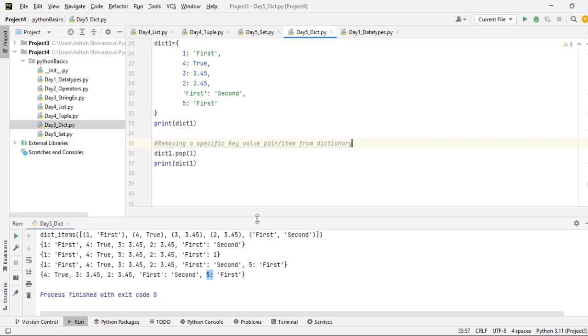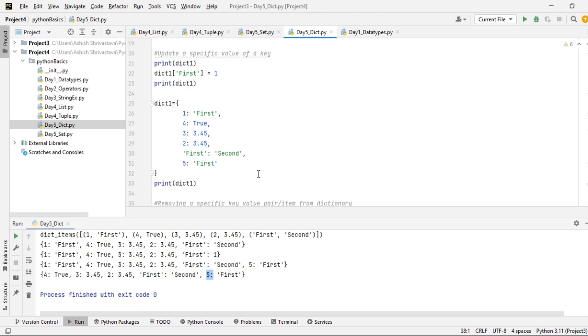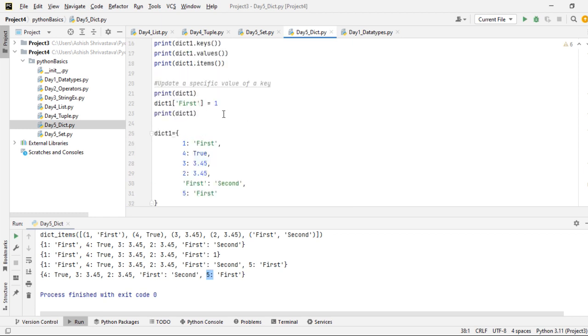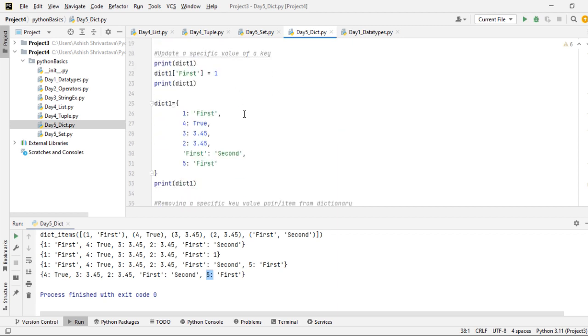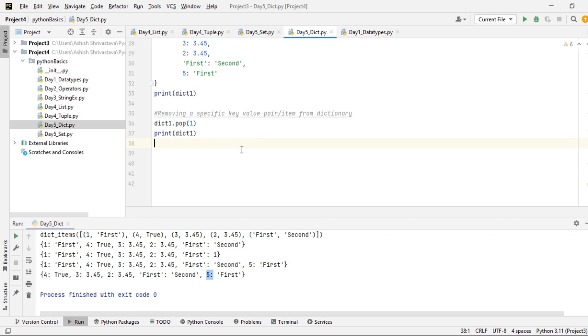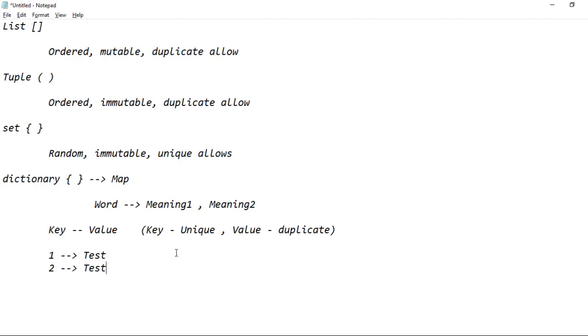With the help of pop, you can remove. Fine. So this is how we can do this. So updating, accessing, creation of a dictionary, and removing a particular item from a dictionary. These properties you should remember.